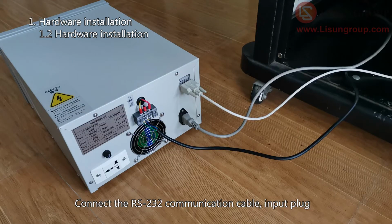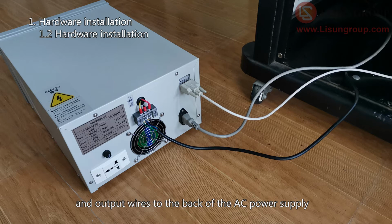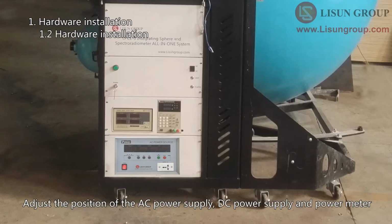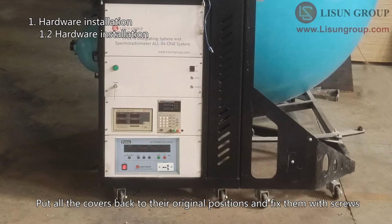Connect the RS-232 communication cable, input plug, and output wires to the back of the AC power supply. Please note that the output wires L, N, and PE cannot be connected incorrectly. Adjust the position of the AC power supply, DC power supply and power meter. Put all the covers back to their original positions and fix them with screws.